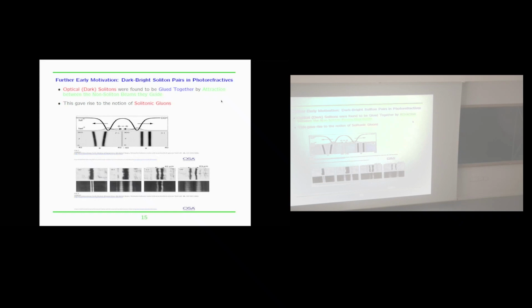So they were able to realize this in theory, and then they started playing with this in the experiment by having a fat dark beam coupled to two in antiphase bright beams, and again they did the triad of experiments. In linear evolution, everything disperses away. Nonlinearity is not there to help to hold it together. In nonlinear but uncoupled evolution, the dark solitons will be happy to stay, but the bright ones, there is nothing to hold them together, so they will still disperse. But when you put together both the coupling and the nonlinearity, you will form these solitonic molecules that we talked about, these things that they called solitonic gluons.